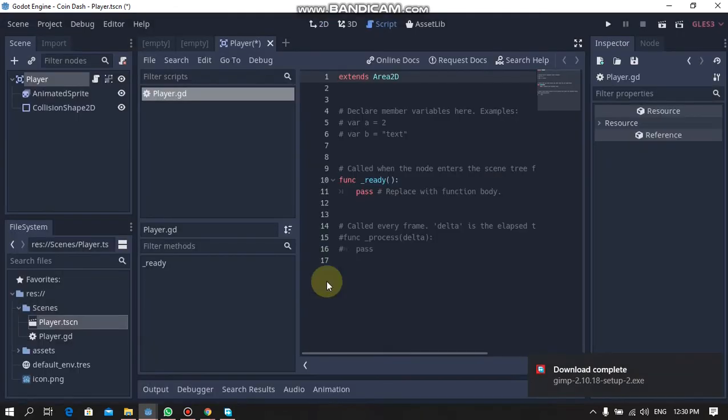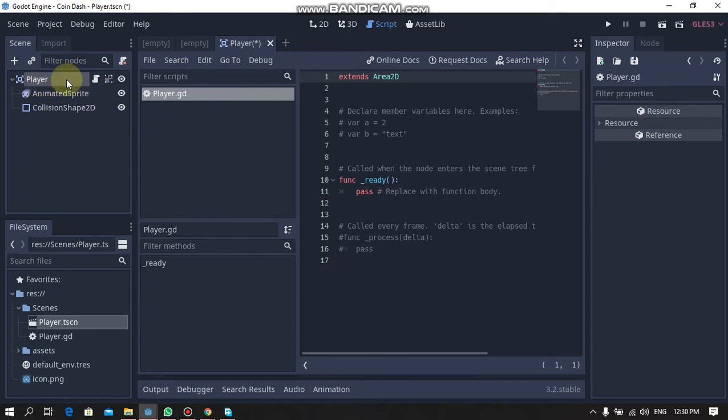So create. Here you can see we have extends Area2D and func _ready. I'll explain these two. Extends Area2D is basically saying that we are going to be working in an Area2D. Then func _ready is called when this node enters the scene, or basically, when our player enters the scene.